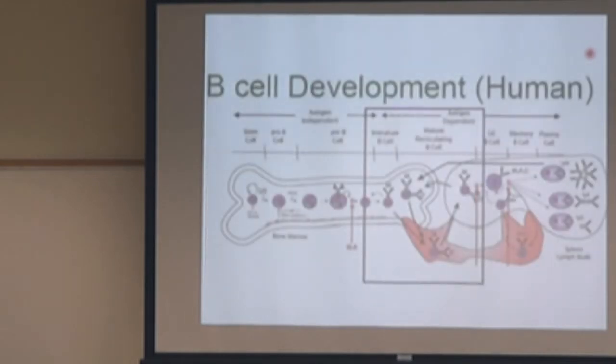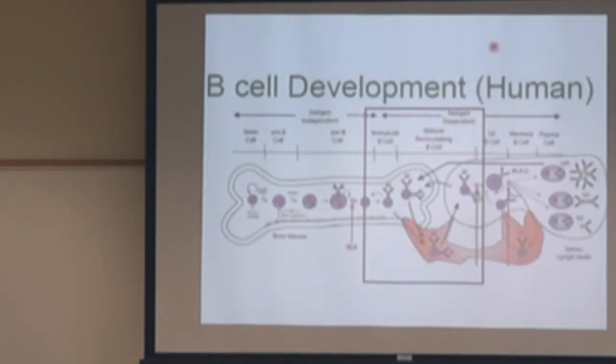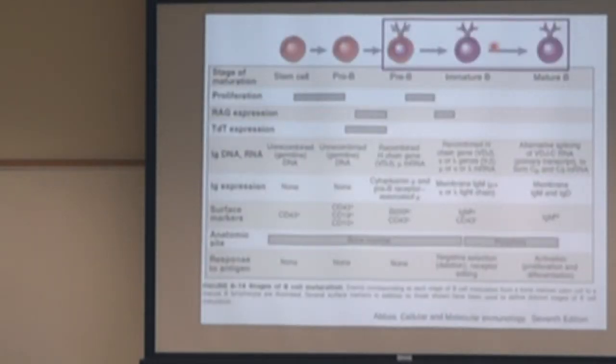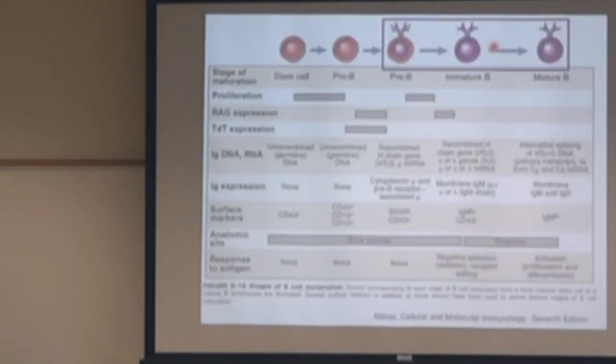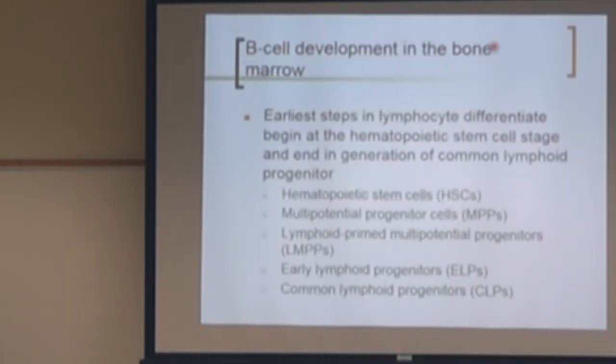So you need to know, just based on these pictures, when do you first get the mature B cell receptor? In a pre-B, you still have the surrogate light chain, and then the actual immature B cell stage is when you would have the complete light chain. So immature or mature? Immature, you have a copy. Just think about it logistically: the immature cell is still going to go through negative selection until it becomes a mature cell.